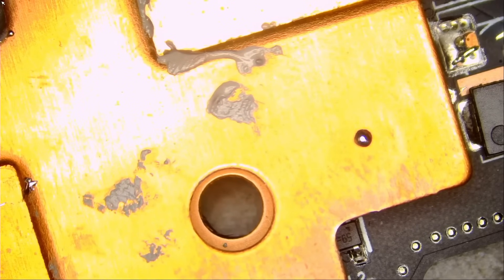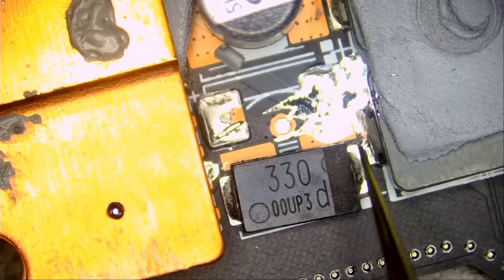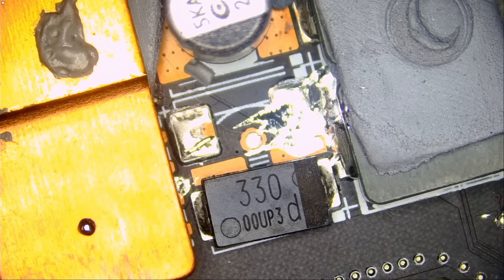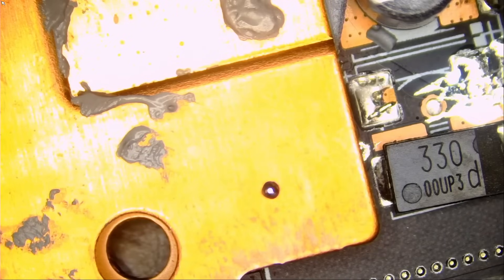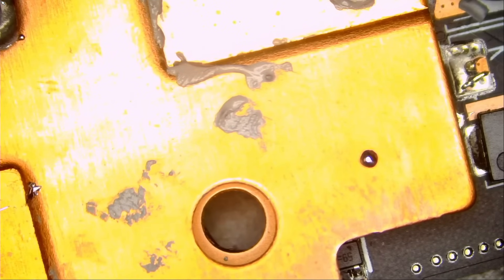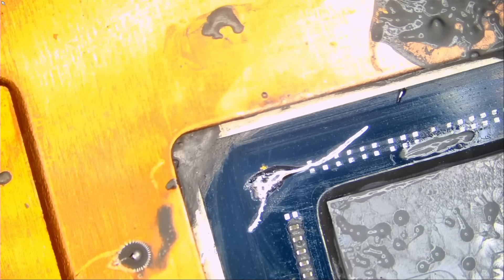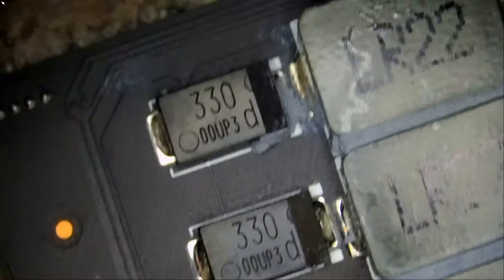How come you do not fix stuff that will take a lot of time? Because you have to be stupid to do that if you are in business. The only reason we are successful is because we know what to work on and what not to work on, what to waste time on and what not to waste time on. If I do not see light at the end of the tunnel, or the repair is not practical because of how long it will take, then we deem it a no-fix and send it back to the customer. Next — we have six million devices in the queue.